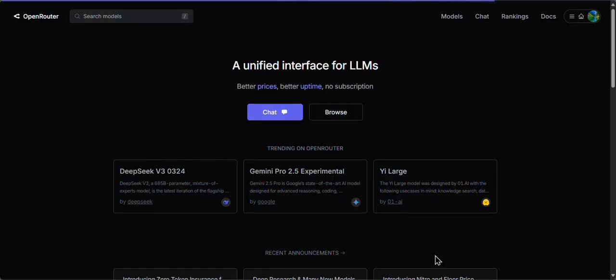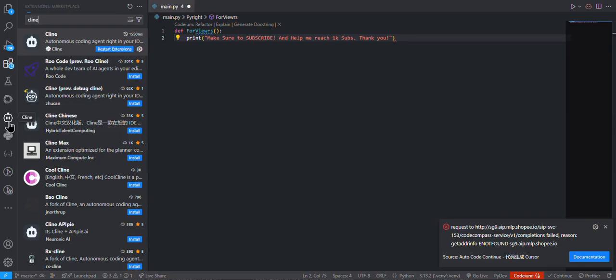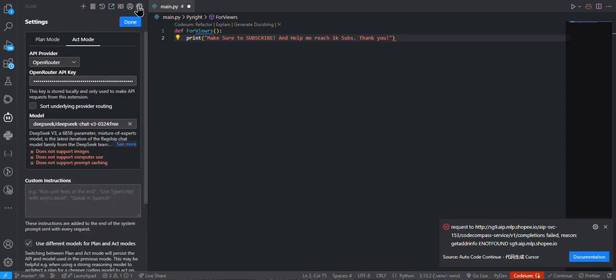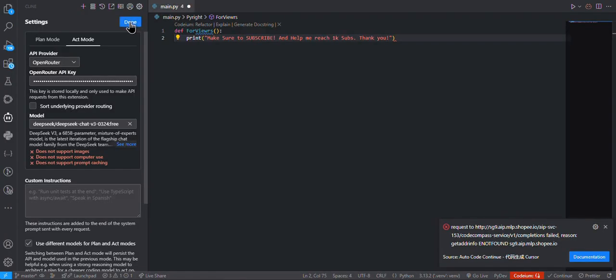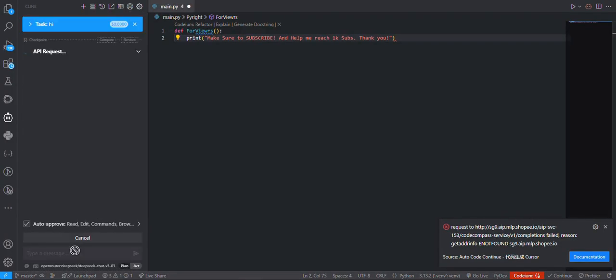After that, go back to VS Code and click the Cline icon from the sidebar. Now from the Settings tab, select OpenRouter as API provider and paste in your API key here. Now search for Deepseek V3.1 from the Models Selection section and choose Deepseek V3.1. You can select the free or the paid version. And now you're basically done. You can chat with Deepseek's latest and best model from here. You can build apps or websites via Deepseek, which is pretty cool.